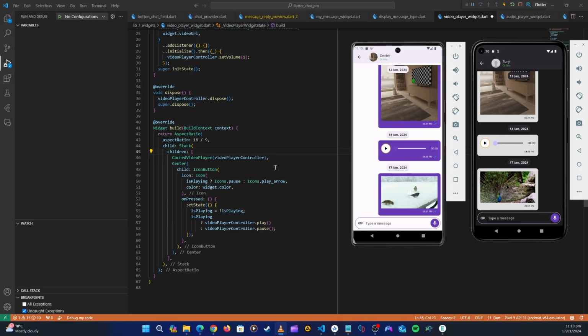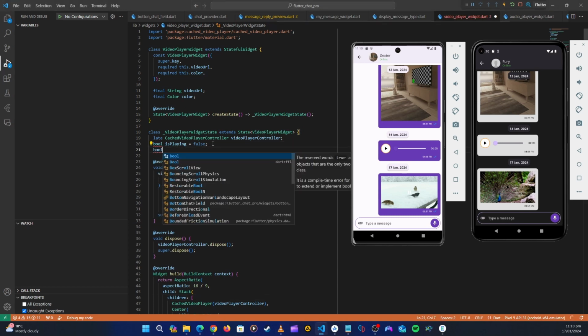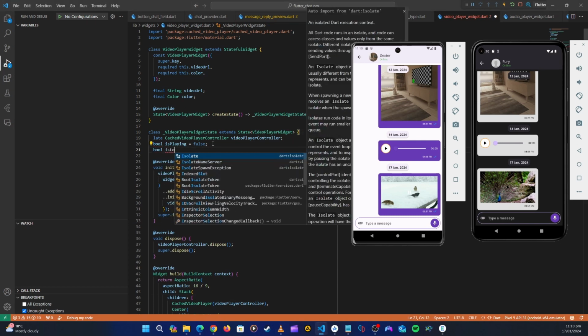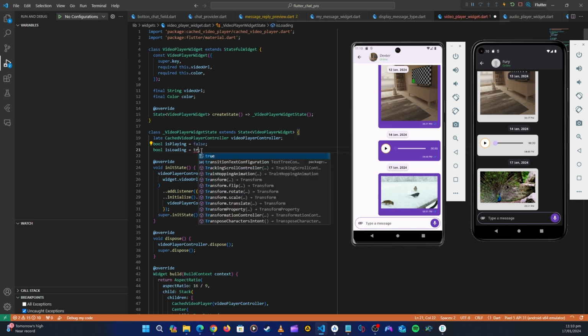Okay, so for the loading indicator, all we have to do is let's just have another boolean here. Bool, we're going to say isLoading. So this one, instead of initializing it to false, we're going to initialize it to true.